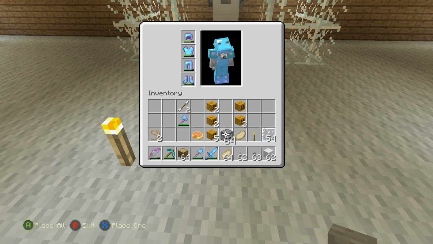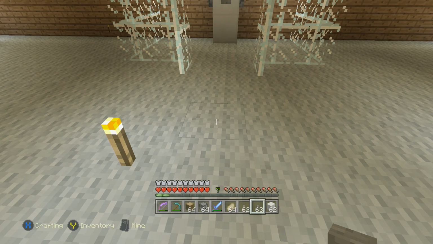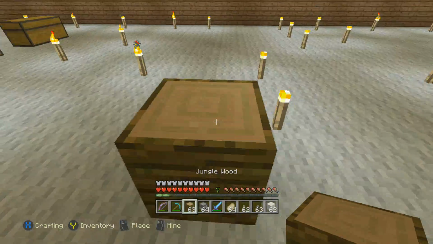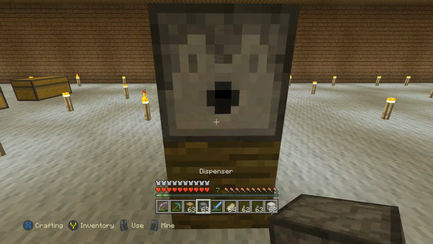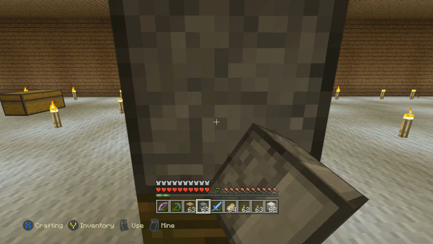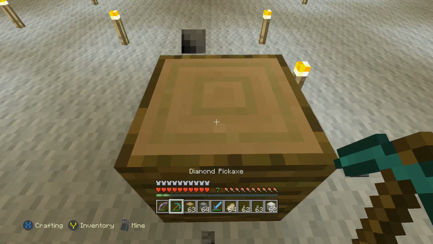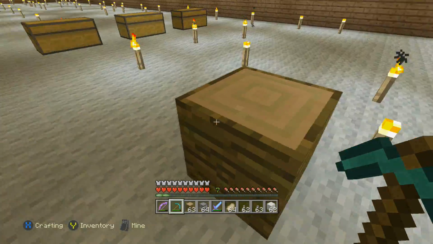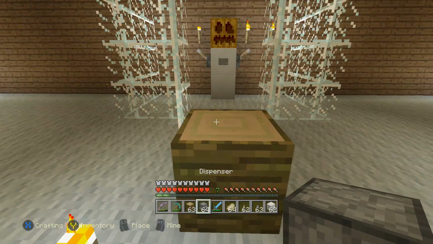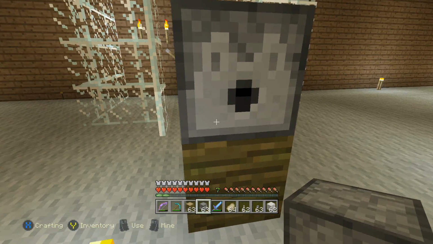Right, so let's put this down, because I don't need those items at the moment. Right, so we'll put a piece of jungle wood, like so, and how cool does that look? And then we'll put a dispenser. No, come on, dispenser. Don't be mean to me. I had this trouble last time. Whenever I put it down, it faced the wrong way. What if I did it this way? Would it face the wrong way? No. See, look at that.